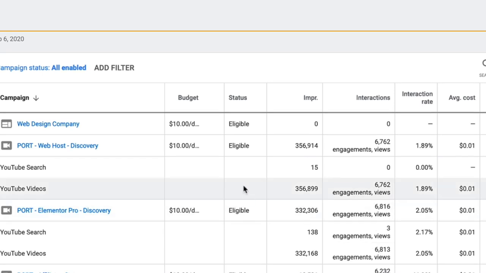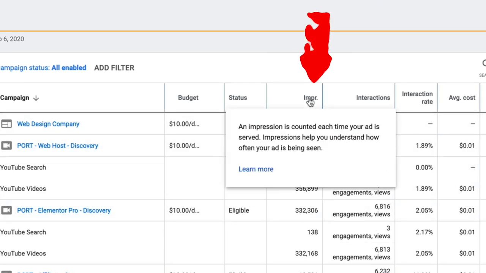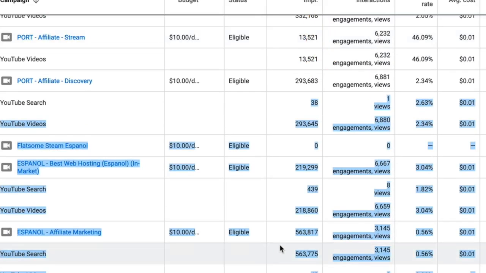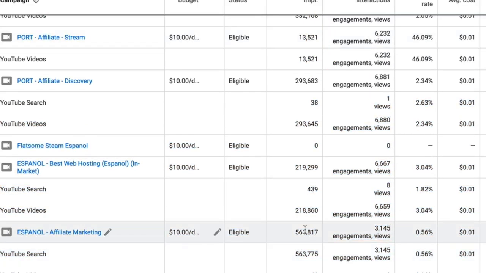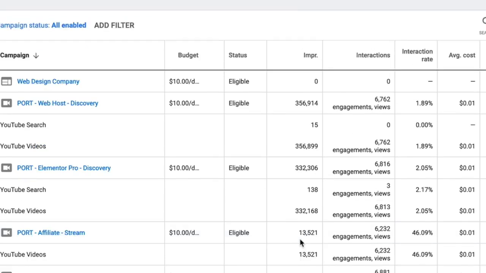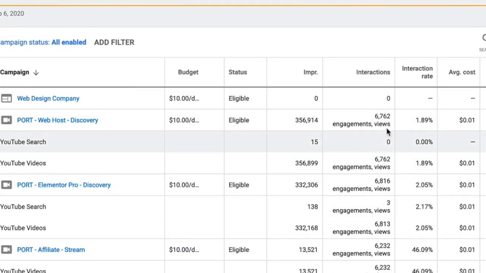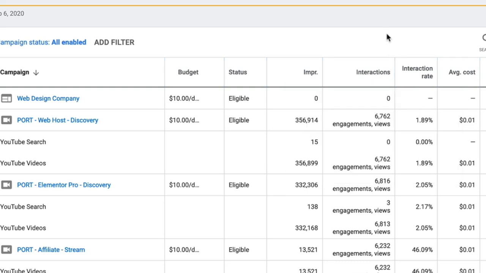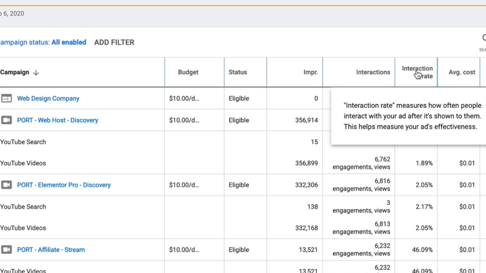So first let's talk about how you can look at your information and understand what you're looking at. So now we have the impressions. So this is, again, how many times people have seen the advertisement. So you'll see on these other campaigns where I have a bunch of different people viewing that campaign. Next, you'll have interactions, which is how many times they've interacted with the ad, whether they clicked on it, they right-clicked, they might have inspected the element, who knows, but they have had some sort of interaction with the advertisements. Then you have interaction rate.